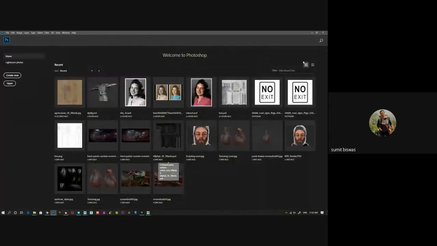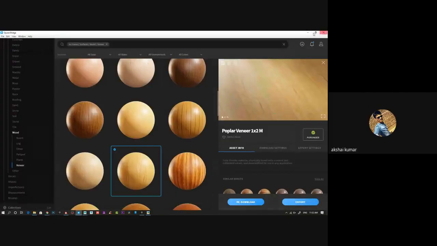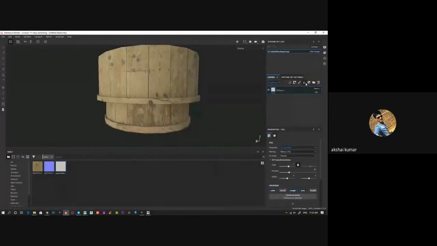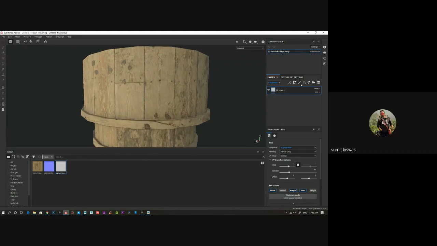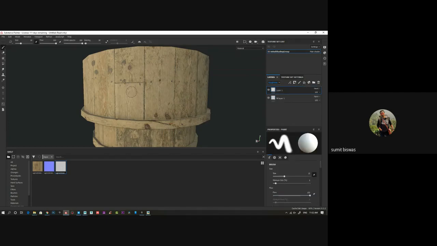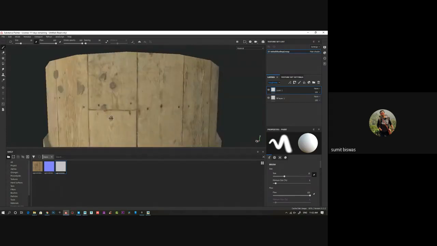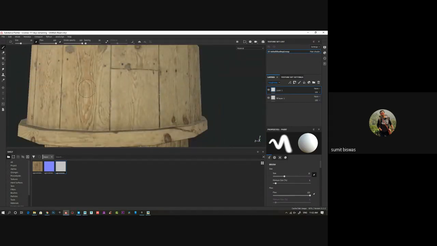One more way is there. You can do it within Substance. Yes. After editing in Photoshop, we need to save it as a Targa file. Targa, JPEG, PNG, any format, anything is okay. Substance reads PSD, TGA, JPEG, PNG, all those formats. So okay, suppose you want to fix it within Substance. Previously you were using a fill layer, this time we'll use a paint layer, and suppose I want to remove this line in Substance.